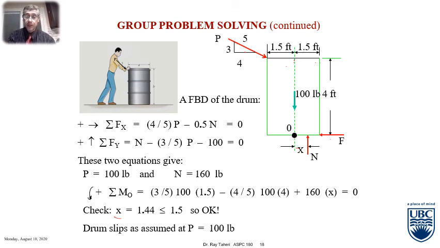Tipping and sliding could be a little confusing, so whatever you assume, you have to verify. Again, I repeat, when you assume sliding happens, the friction force is maximum, and then you have to find that x, because you don't know where the force of friction is applied. If you assume it's tipping, you know the location is the far corner of the object, but you don't know the force of friction, because it never reaches the maximum of mu s N. So either way, you have to make an assumption and prove that your assumption is correct.